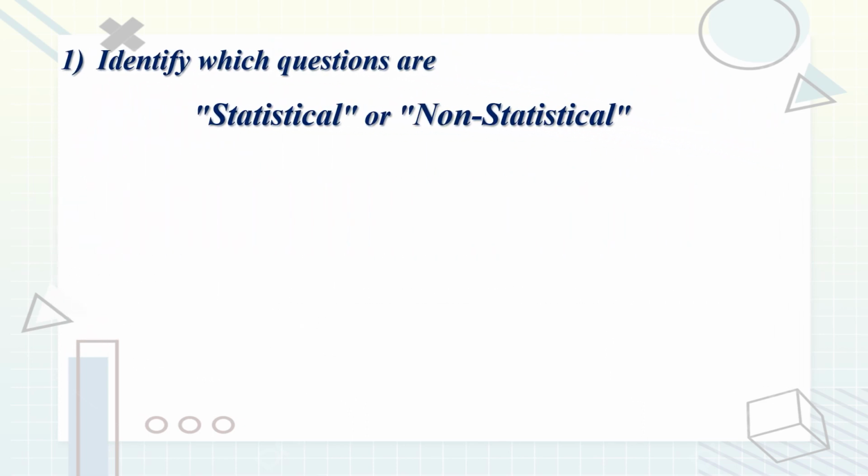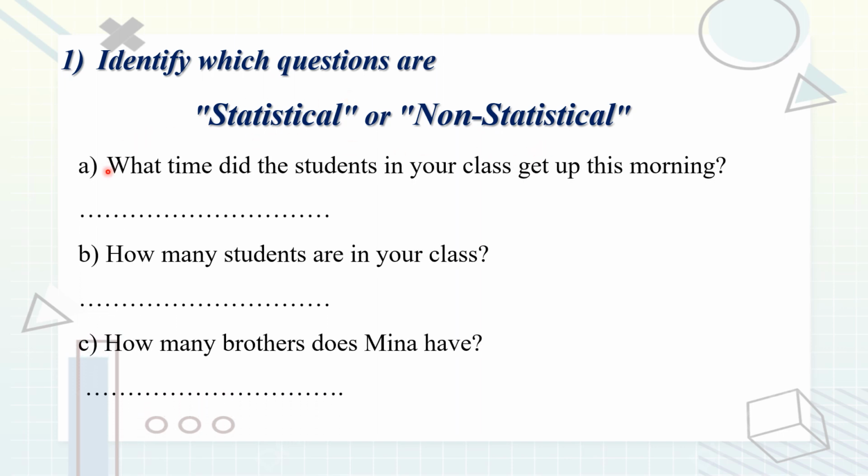Next, the exercise will explain the difference between statistical questions and non-statistical questions. Exercise number 1. Identify which questions are statistical or non-statistical. Letter A. What time did the students in your class get up this morning? We have many answers for this question, so we can classify this question as a statistical question.